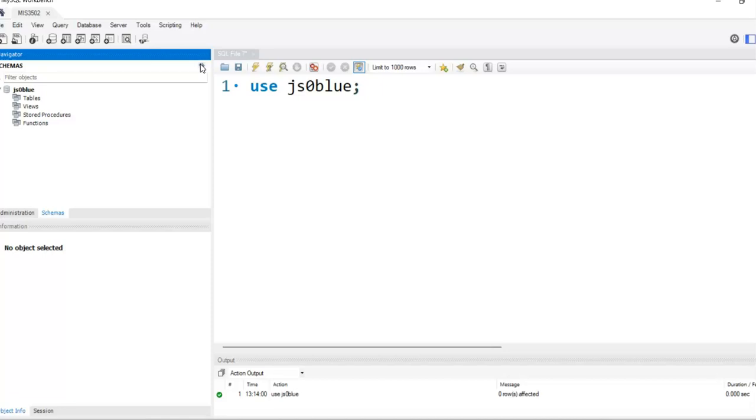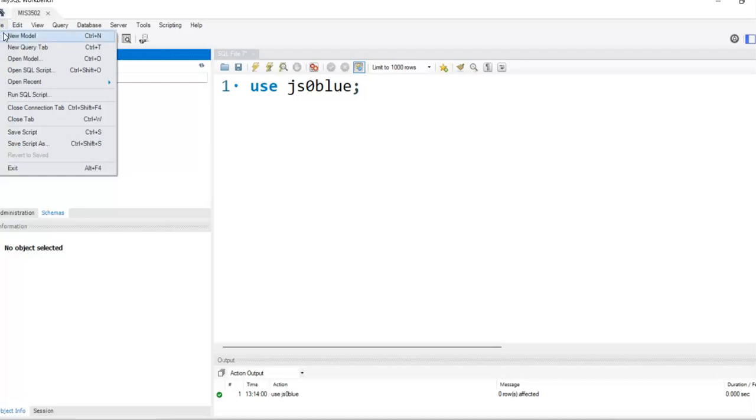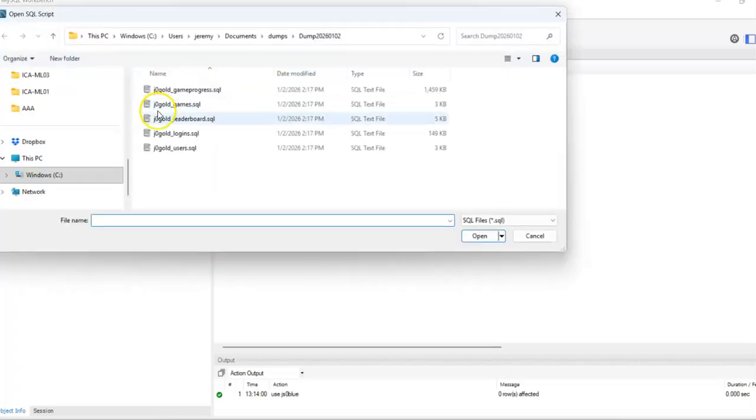I'm using it. I would like to put some data in there now. So I'm going to click File, Open SQL Script, and go find it.